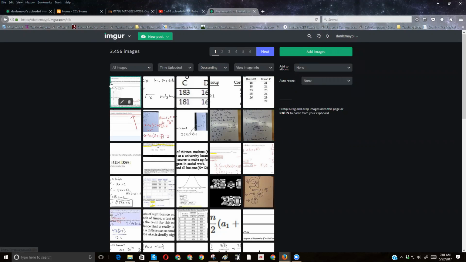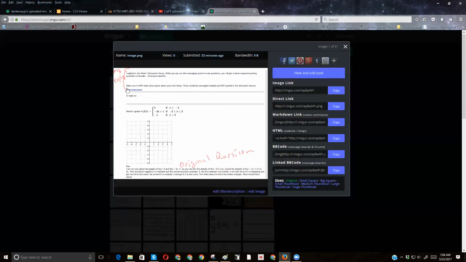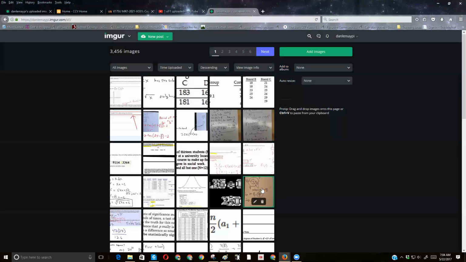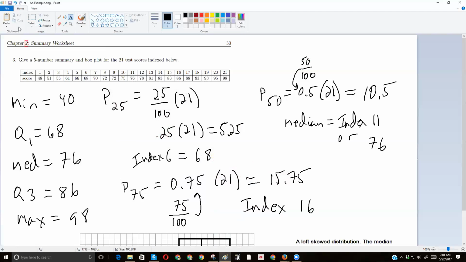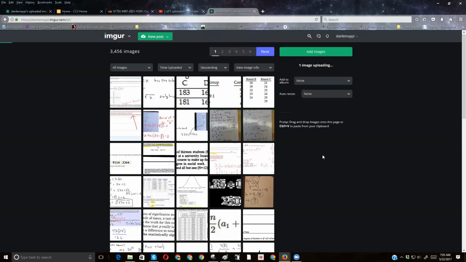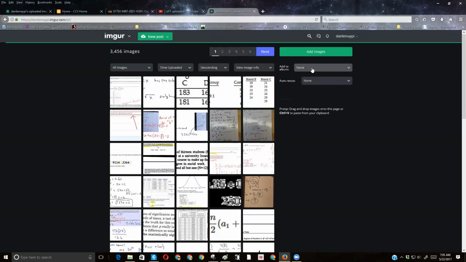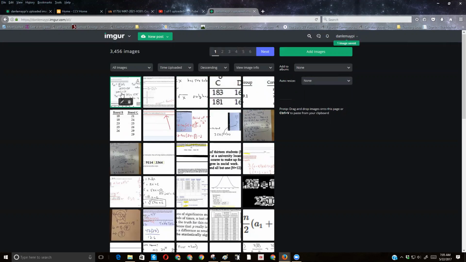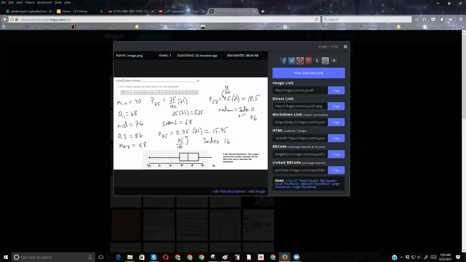I have to click on one of my images to open it, and then close it. All that lets me do is upload it just like I did to Moodle, but what's the point? What's really cool is that I can select all and press Control C, so it's in my clipboard. Now remember how I clicked on it once to open up an image? Now I should just be able to paste with Control V, and it's here, and then I can click on it and get the URL.